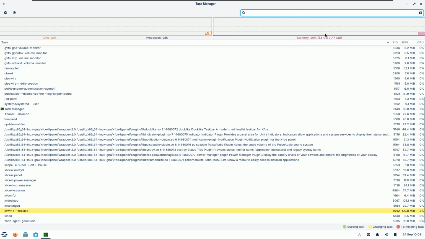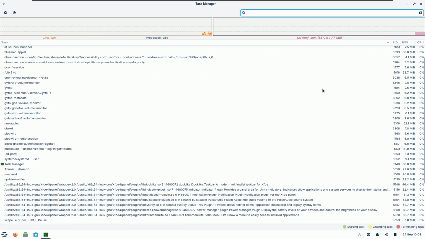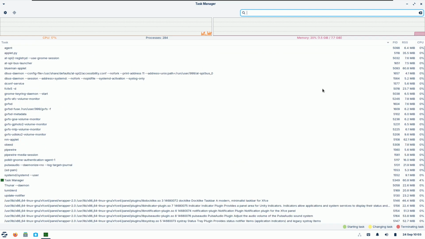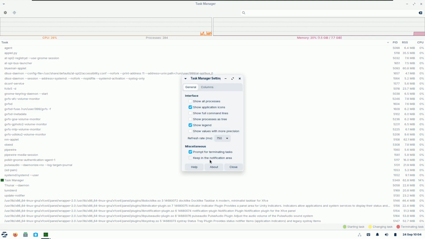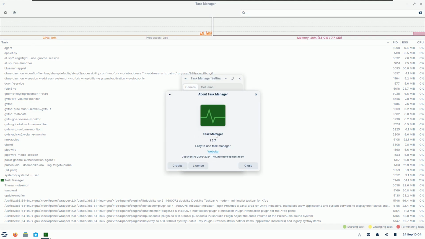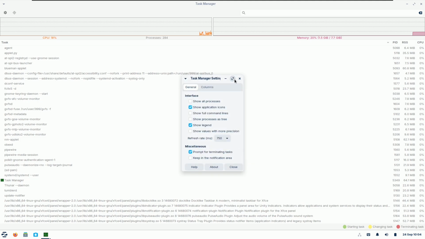It's pretty weird because XFCE doesn't consume this much of resources. It will be a bit different in the bare metal, and I thought it would be consuming a 1.1 GB maximum, but it's consuming about 1.7 GB. These are all the processes or tasks running in the background when you start up the desktop layout or the Linux distro. So here is the about section of our task manager.